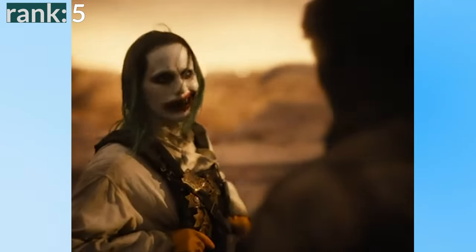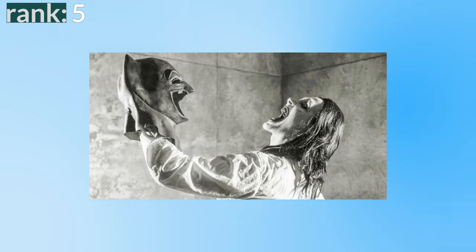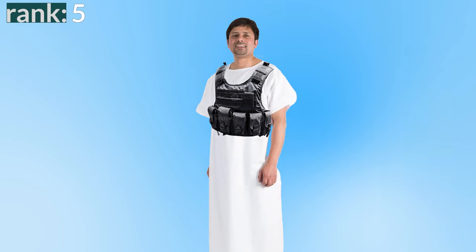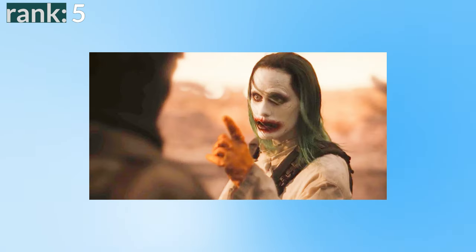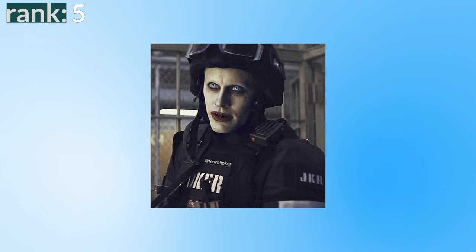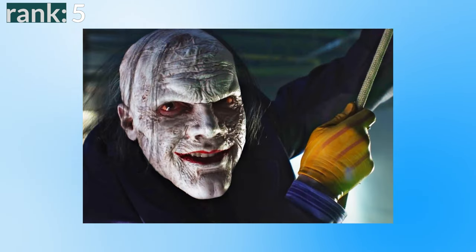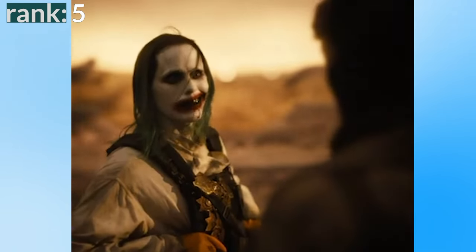It's still not perfect — there's still a feeling of trying too hard. Look at some of these photos: what is he wearing? Sure, he's in a post-apocalyptic future, but it feels like they said to Jared Leto to go pick three things out of the prop drawer and he randomly pulled out a medical gown, a SWAT vest, and washing up gloves. How hard is it to put him in the purple suit? I like to think the SWAT vest is a reference to Suicide Squad, and the yellow gloves a reference to the Joker in the 60s Batman opening cartoon — but I highly doubt it. This is definitely an improvement, but it's still not a version that has any impact.